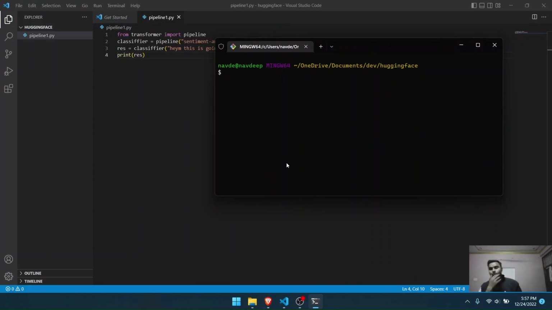Before we compile this code, we just need to create a virtual environment. So let's create a virtual environment first, and you can do this with the venv package. Let's create a Hugging Face virtual environment.